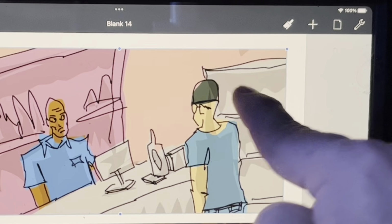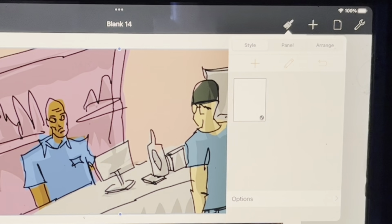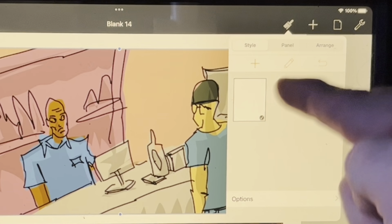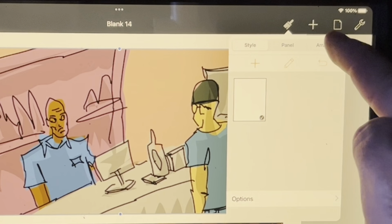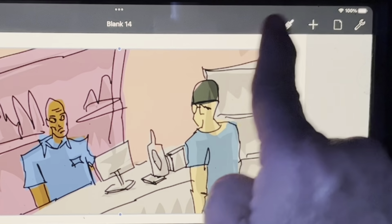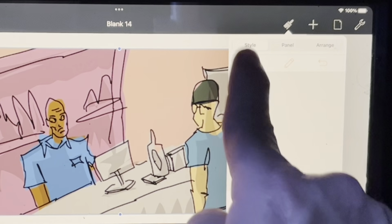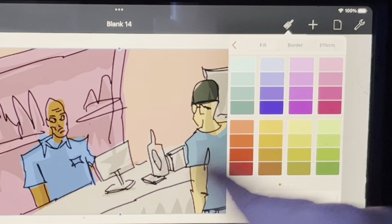If there's anything you want to edit, if you select it, then you hit this paintbrush and it'll show your options. So that changes. If it's a balloon, it'll have a balloon there. If you tap the balloon and then you hit this. Right now I want to show you the cool things you can do with panels. So let's go to options right here. You tap the paintbrush. This first section is options, style. Go to options. Now you can pick your color of the frame, right?